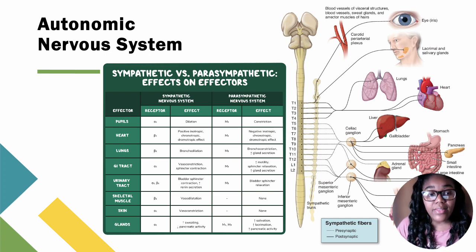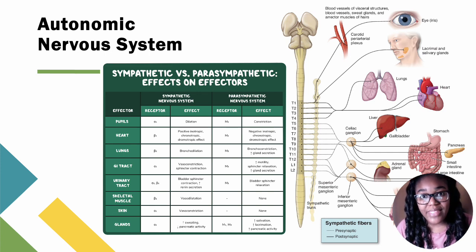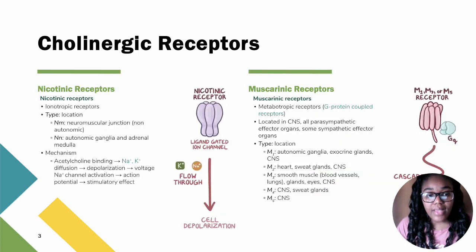So again, the two branches of the autonomic nervous system include the sympathetic nervous system and the parasympathetic nervous system. All about our cholinergics is focused on our parasympathetic nervous system. So just like we have adrenergic receptors, we have cholinergic receptors. So this is the parallel. For the parasympathetic nervous system, we are stimulating our cholinergic receptors, and we have two types that we'll discuss today.